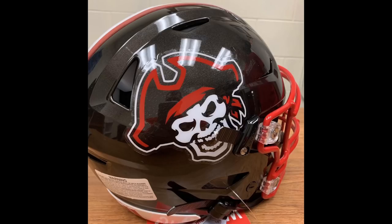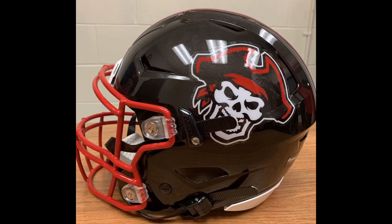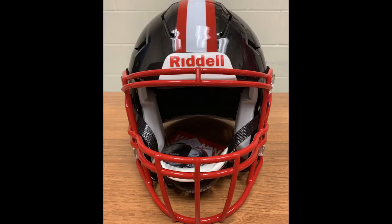Next up is Omarion. He says he is a player at Pasco High School in Dade City, Florida. These are their amazing helmets with brand new SpeedFlex. I mean brand new — they have the tag on them. These are straight from the factory and then the decals were thrown on there. They may have even been put on by Riddell.